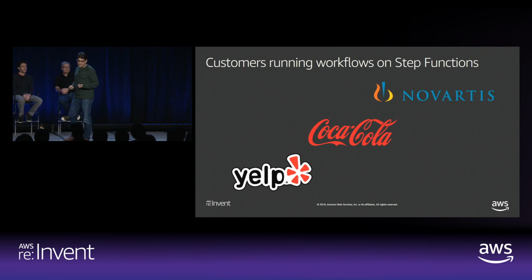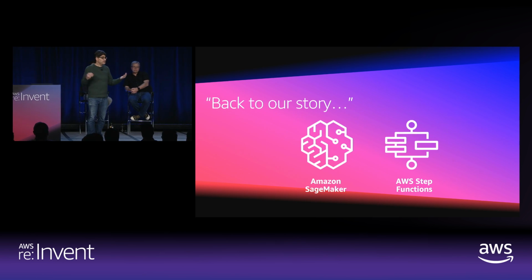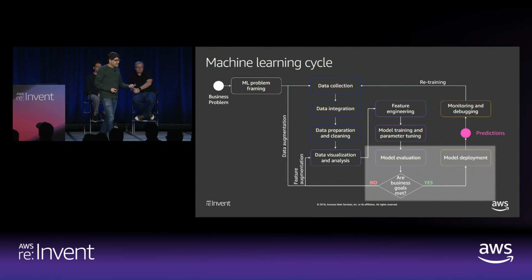So that's Step Functions. We'll get back to our story. Now we've got SageMaker and Step Functions, peanut butter and chocolate. Mm-hmm. We'll talk about how we put these things together. So let's go back to that machine learning cycle. And Tom mentioned there's a step here that he glossed over, which is, I've made a model. And the question is, is this model any good? That can't always be decided by an algorithm. Sometimes it has to be decided by a human. And so how do you deal with a human in the loop of one of these workflows? Well, it turns out you can actually do this workflow with Step Functions as well. And to give you an idea of how that's done, I'd like to give the stage over to Jeremy Irwin.